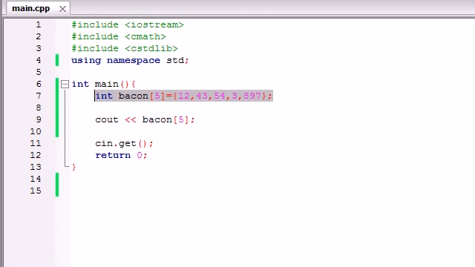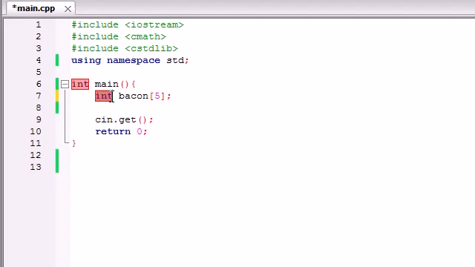In the last tutorial we covered the basics of an array and how to create it in pretty much the most basic, easiest form. But in this tutorial I'm going to show you a different way to create it. The first thing that we need to do is type the data type of your array, the name of it, and how many values you want to store in it. That's a line ended with a semicolon, and bam. Right now we're telling our compiler: we're going to create an array and it's going to hold 5 values.